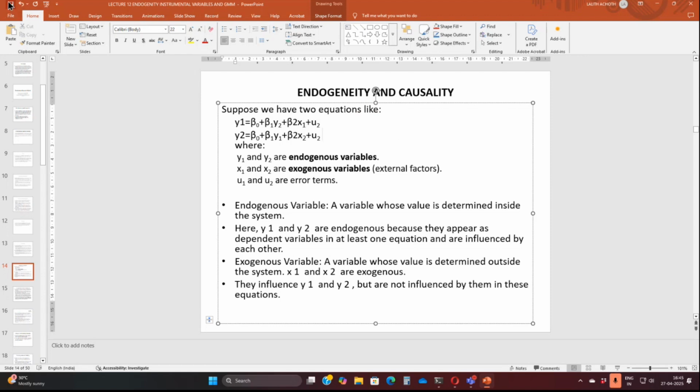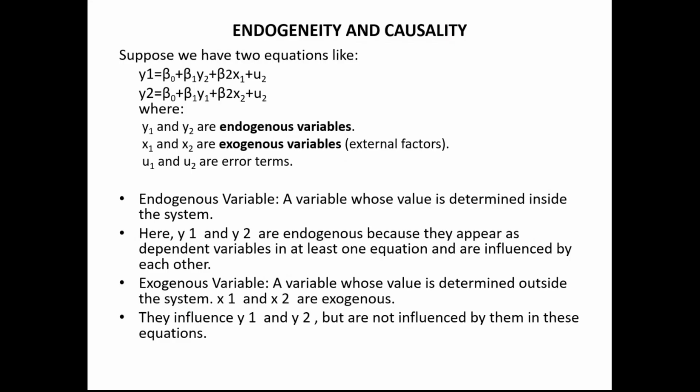So in this equation, y1 and y2 are considered to be endogenous. u1 and u2 are the error terms, which are not supposed to be correlated. But since this is an endogenous variable, it's quite likely that y2 will be correlated with u2. And that is why we use simultaneous equations. So we know that y1 and y2 are endogenous variables, and strictly x1 and x2 are the exogenous variables.